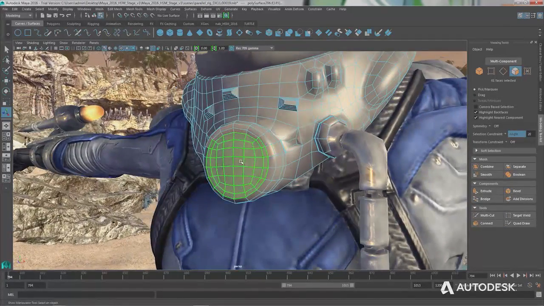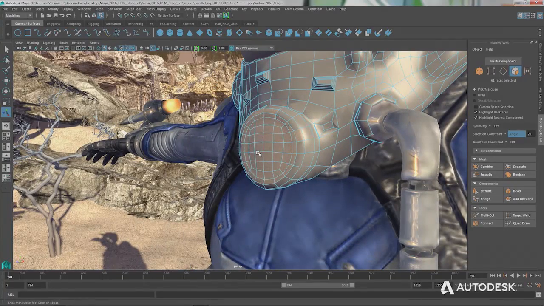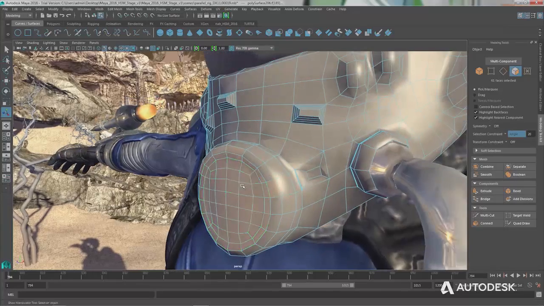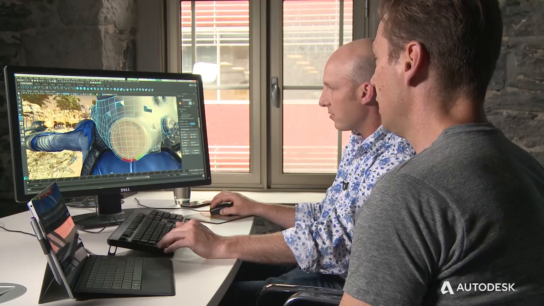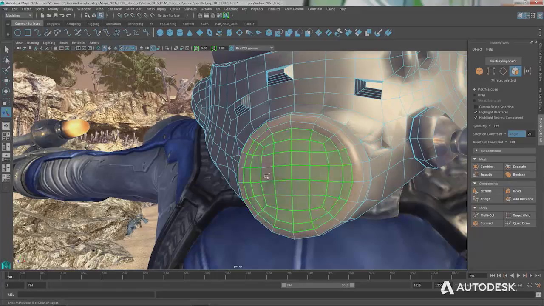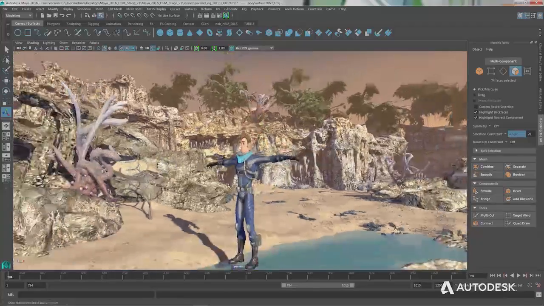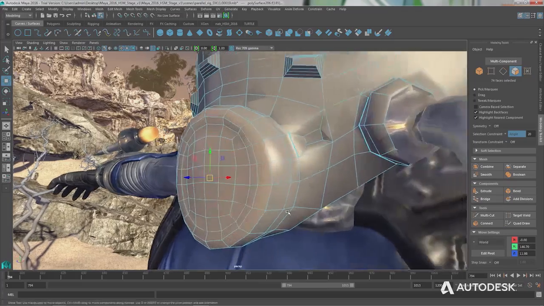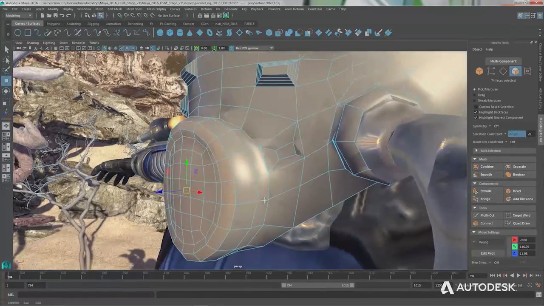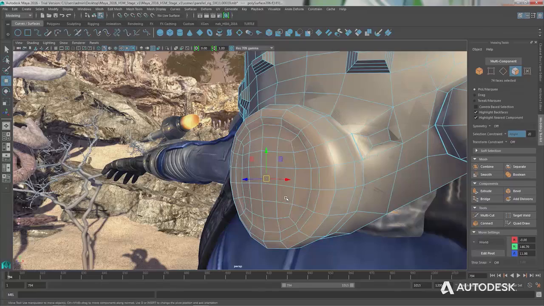And if I wanted to start moving this around based on some pivot information, we've changed the way the pivot workflow works a little bit, and that's from feedback I heard from the Softimage users. We're on the first year of the Softimage transition, and we've been very lucky that many of the people who were active in the Softimage beta community made the switch over to Maya. They had a lot of things that they wanted to see in Maya in order for them to switch, and one of them was this pivot workflow. As they presented it to the community, the Maya people were very happy to say, yeah, that looks great for me. So we really worked pretty hard on the pivot workflow.